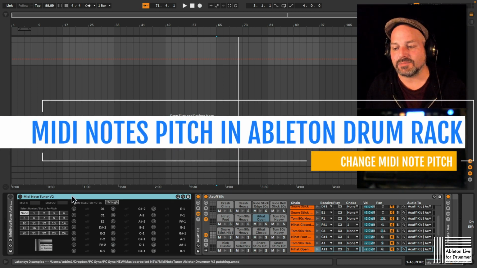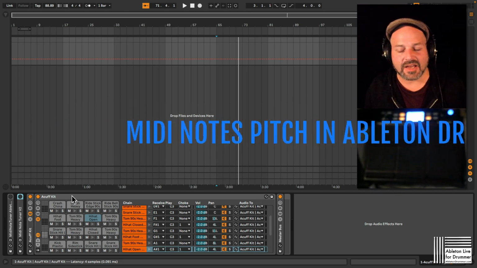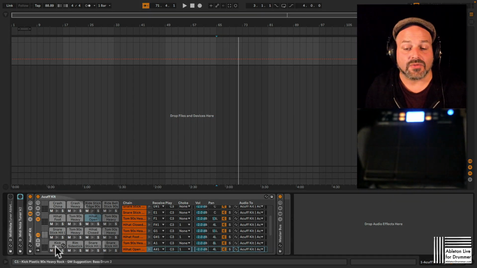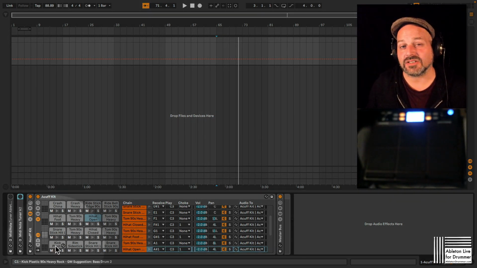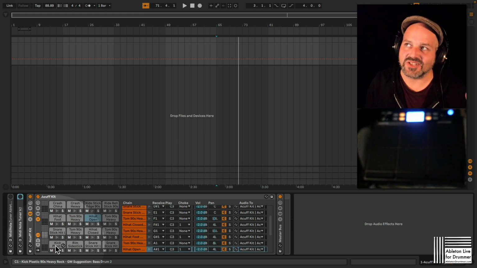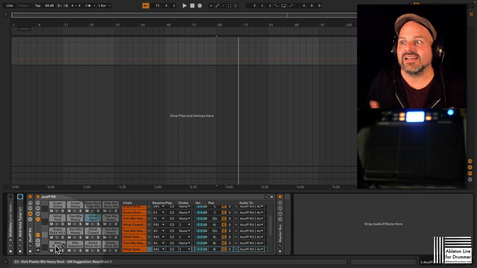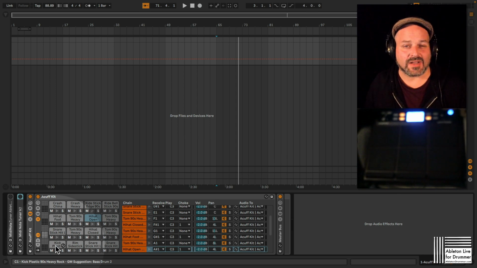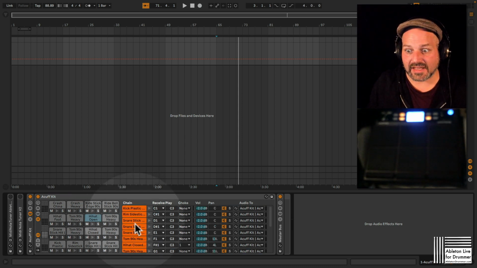So for example, if you pull in a drum rack preset here, those different samples are applied to different MIDI note pitches, and those are following the general MIDI standard. Usually, not all of those are, and sometimes stuff gets a little messy, so you quickly want to be able to change MIDI note pitches instead of changing all the different MIDI note pitches inside a drum rack. So let me explain what I mean.